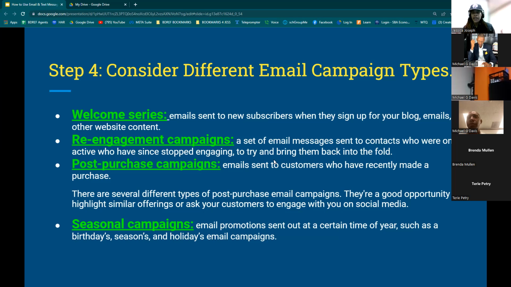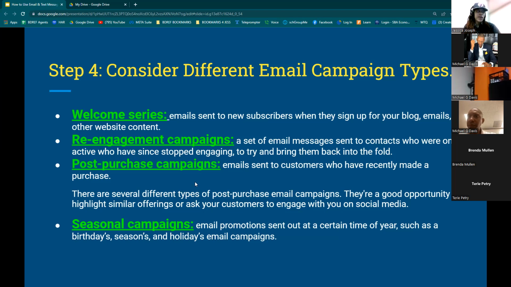roster of your clients. Maybe you'll have data of their birthdays. You want to make sure that you have that in your client relationship management system, your CRM, so that you can keep up with things like their birthdays. That's something that's very useful, and to know that you think about them on those important days is very important and something that you can utilize within your campaigns.